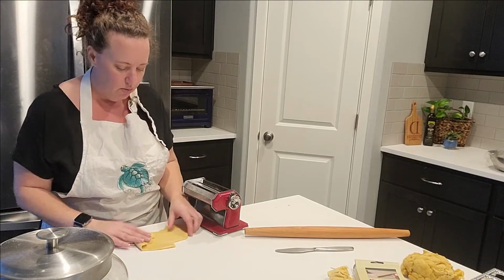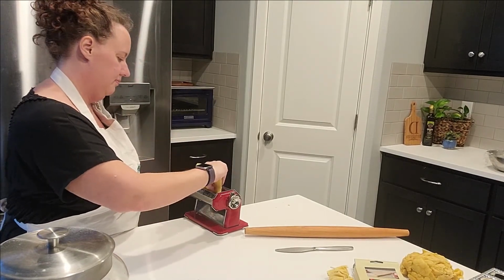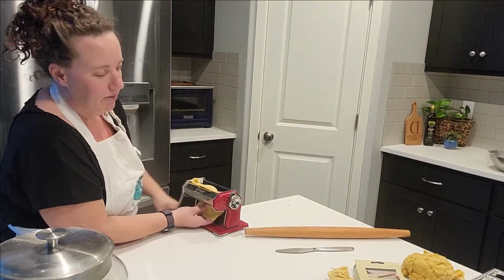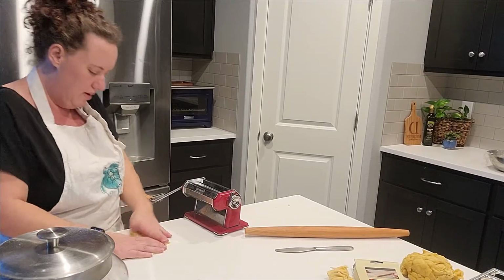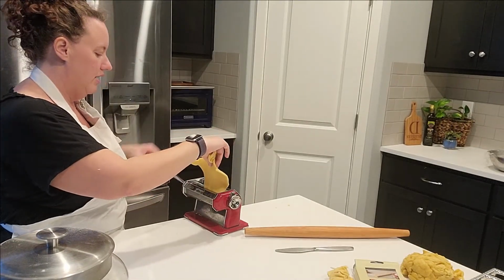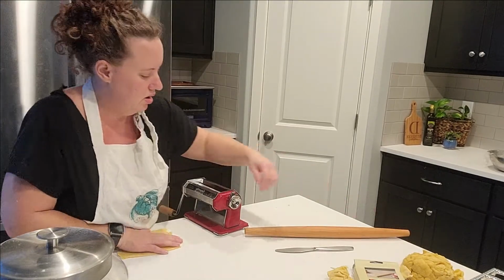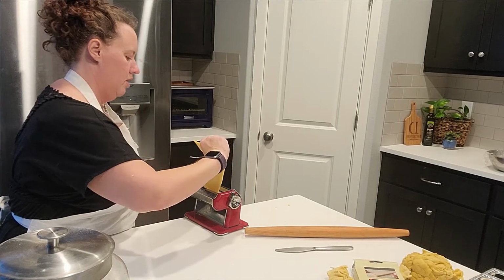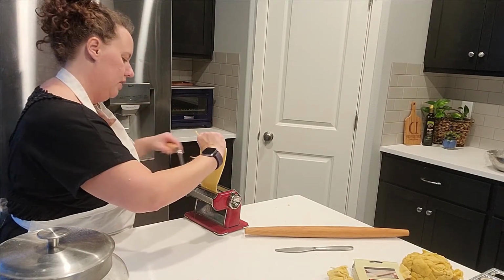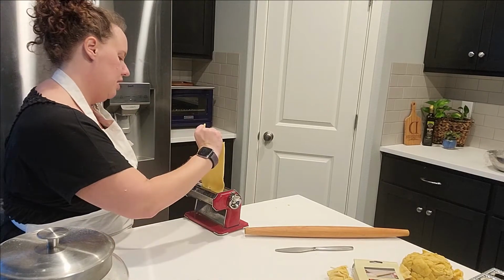Okay, so now I'm going to do that whole fold it in thirds thing so that we can attempt to get a rectangle. Uh-oh, it doesn't want to be a rectangle. Last batch rolled out so nicely, and this one is wanting to bite me. If it's not laying flat, then it's not ready to go down to the next notch. There we go. Now we're going to the next notch. This one's also wider. I tried to make my rectangle a little bit wider because my last one almost didn't fit the width of my ravioli maker. Okay, it was looking scary there for a minute, but now we're trucking.